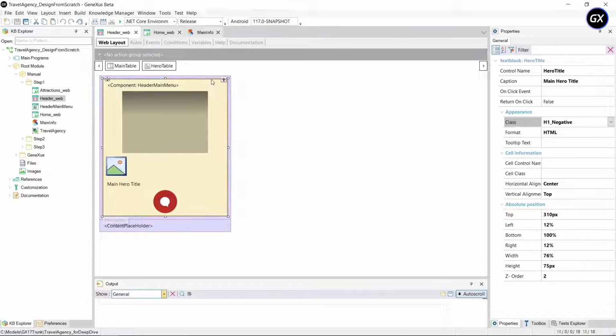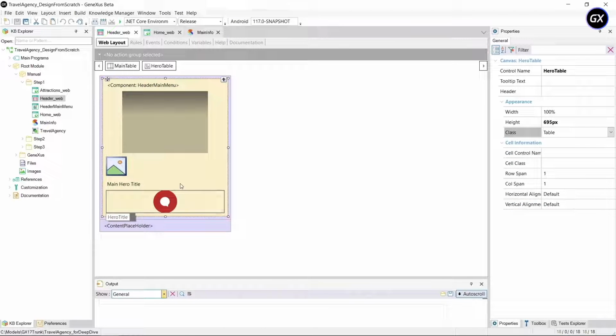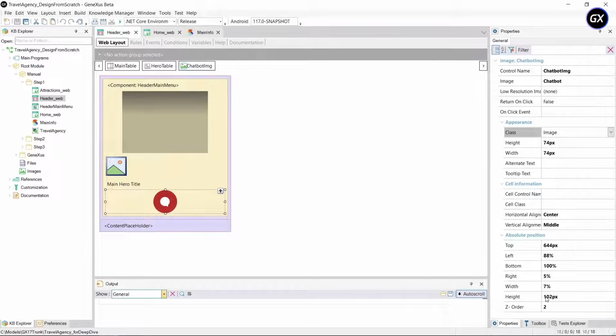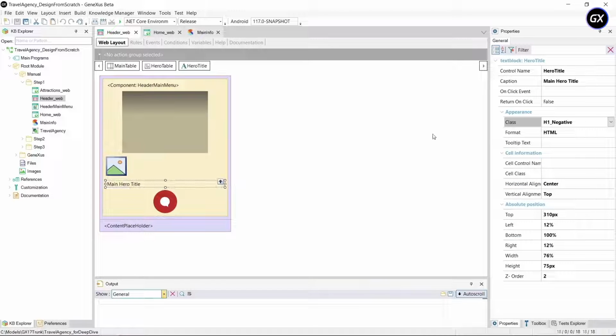So here we see that I already started to design the master page. I have already placed the canvas to include the controls that will be superimposed. For example, here I defined this chatbot image. I have already defined the absolute position that it will occupy in relation to the canvas. And for example, for this text block, the main title, I have already associated to it the H1 negative class that I had already identified.